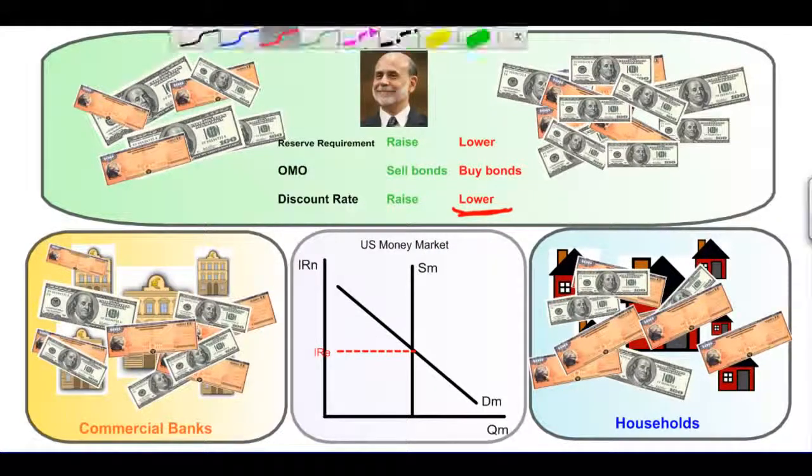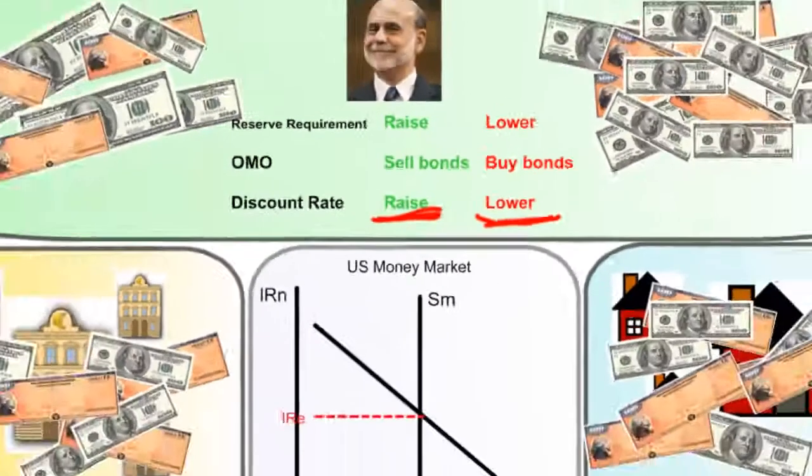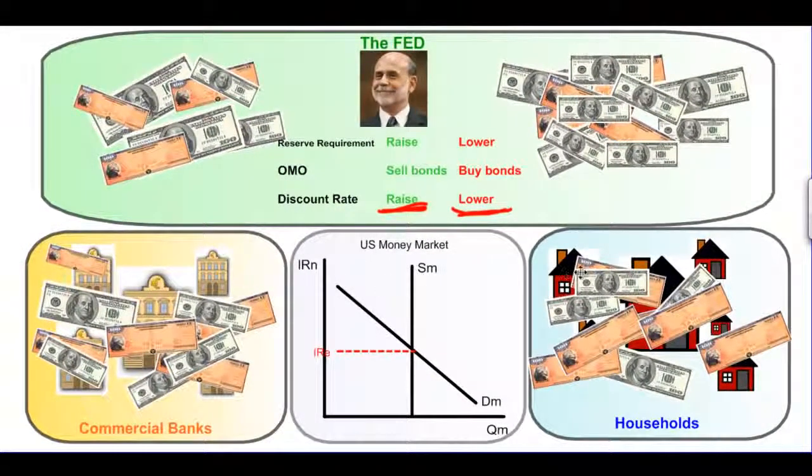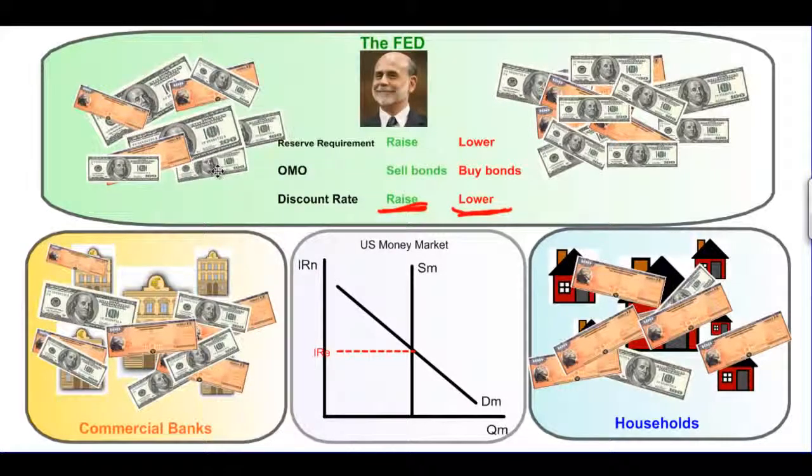On the other side, if the Federal Reserve wished to decrease the money supply, they could simply raise the discount rate. Now, this would obviously make it more expensive for commercial banks to borrow from the Fed. Therefore, the supply of money would be less. Fewer commercial banks would be willing to make risky loans because it would cost them more to borrow money to make up their required reserves from the Fed. So the discount rate is the final tool of monetary policy.